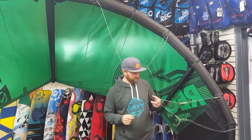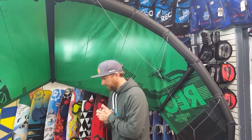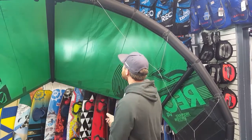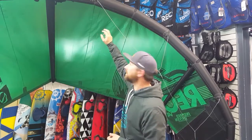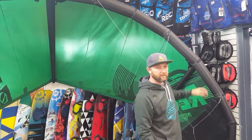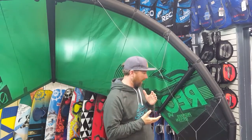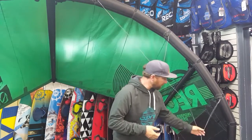So this is quite pumped up now — nice green color. They come in multiple colors this year: orange, green, and blue, with a white wing tip on all those colorways. Beautiful detailing from Ozone as per usual — their reinforcement drops and their triple zigzag stitching running through here is just perfect the whole way through. No wavering, no changes — it just goes to show their quality control and how important it is to them from their factory.